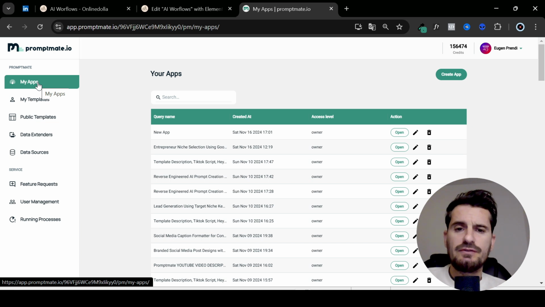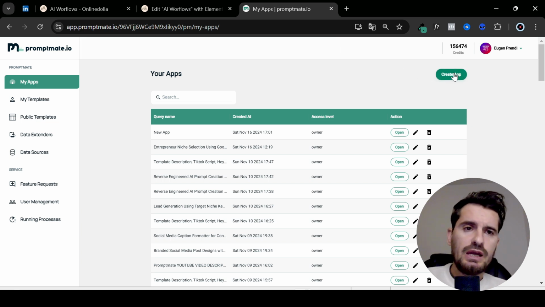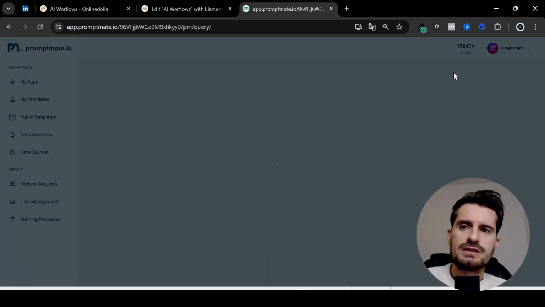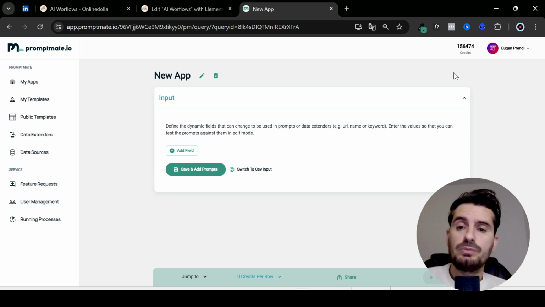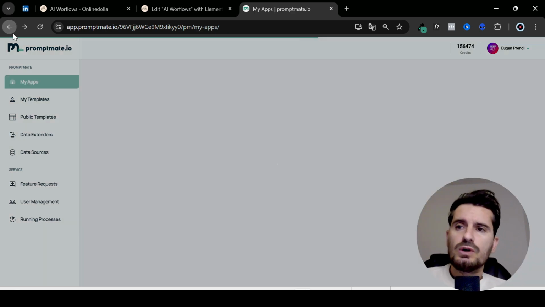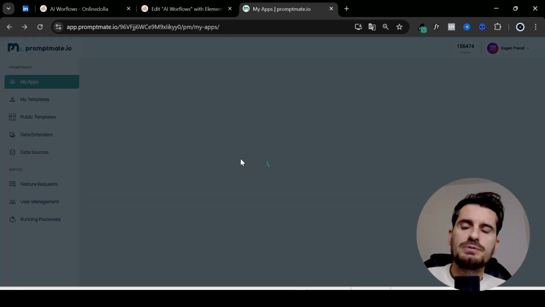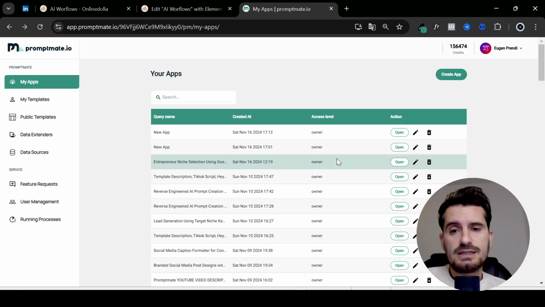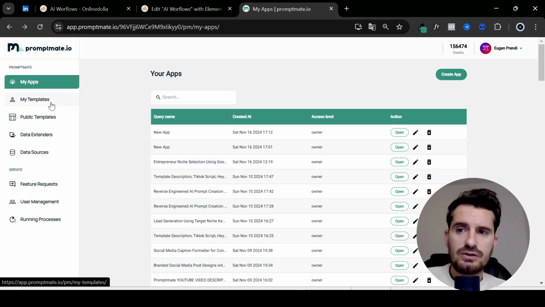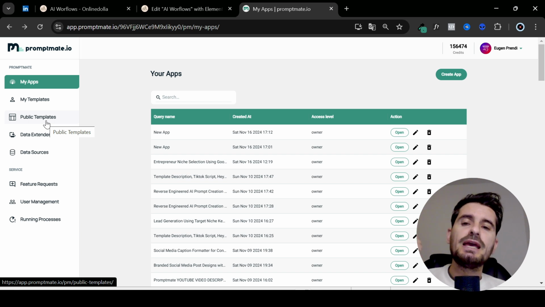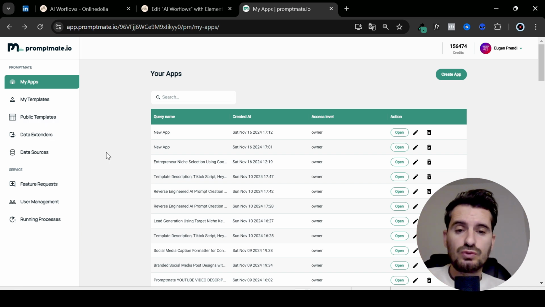So as you may have seen in our last videos, we create apps and then we can save them as templates, all these workflows, and automate different processes. But now, once you have created and run your app successfully and you like it, besides saving it as a template and having it under your My Templates, what you can do for your client, let's say, is make it public for them. This is a complete game changer because this allows them to access these solutions even if they are not a Promptmate user, which is incredible.